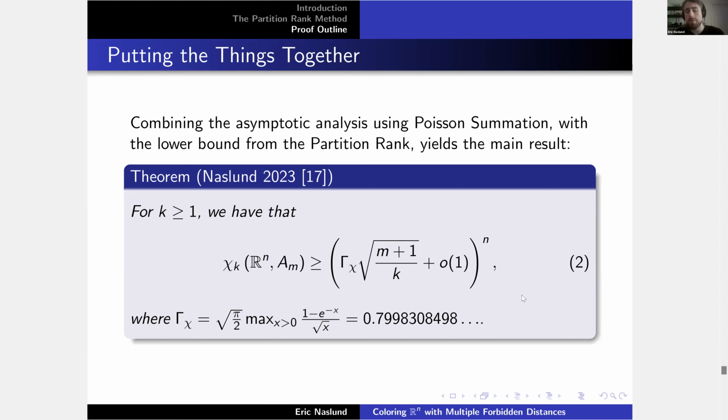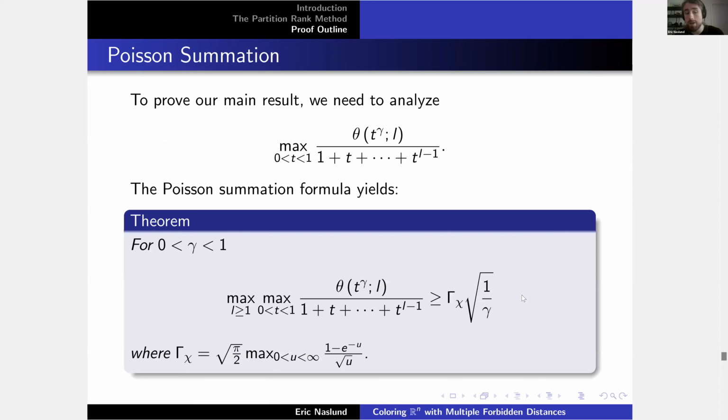The gamma chi ends up actually being a problem. So if you have exactly 3 colors and you want 1 clique, this quantity here, the maximum over L of the maximum over T of this fraction, will be larger than the right-hand side. If you put in any specific gamma, this will be larger than that side. And there won't be a nice formula for it.